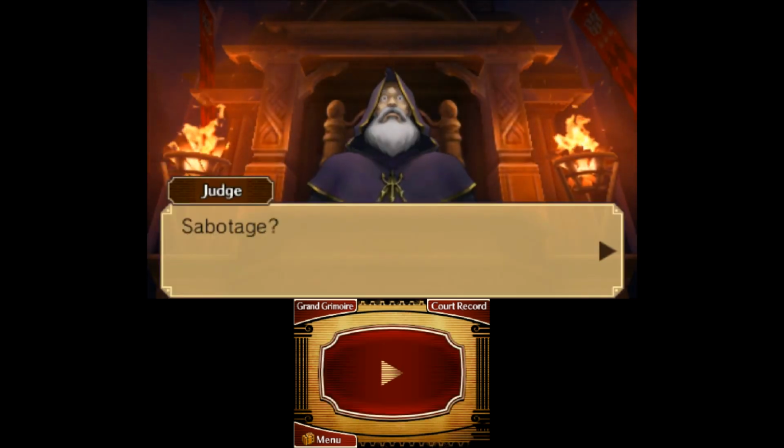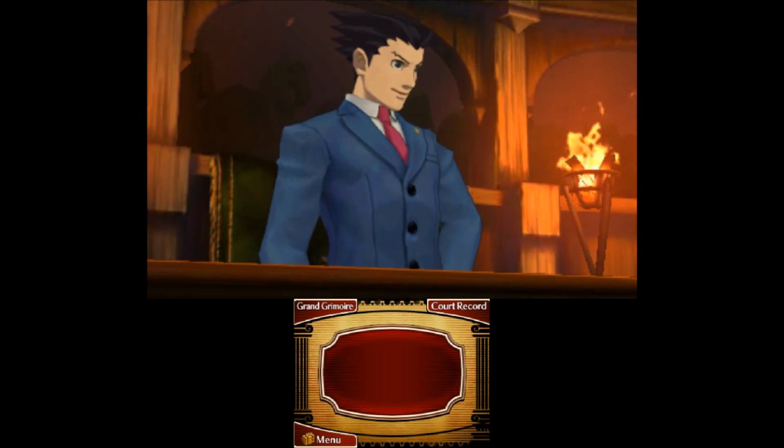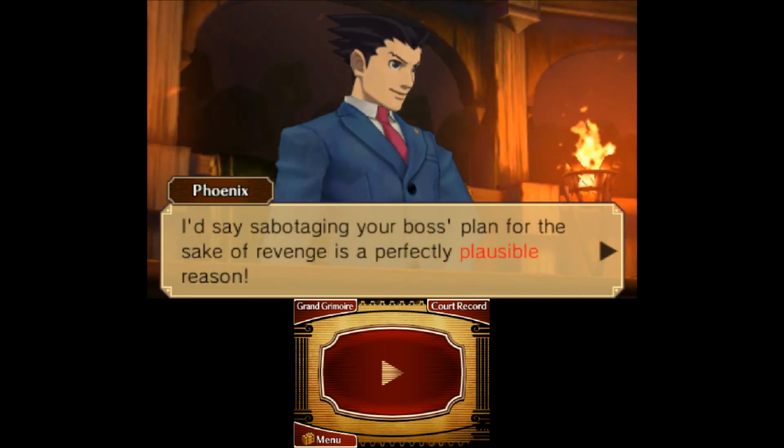He wanted to sabotage his plan. Sabotage? I mean, think about it. Her boss forced her to give up her position as the Great Witch. I'd say sabotaging your boss's plan for the sake of revenge is a perfectly plausible reason.